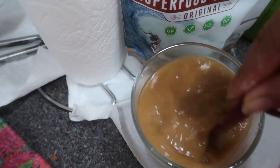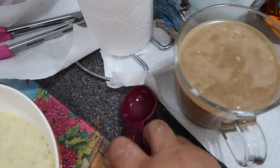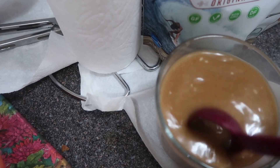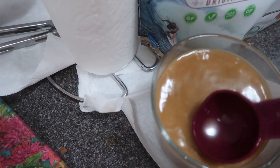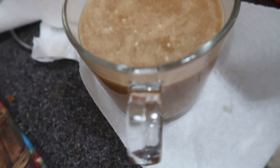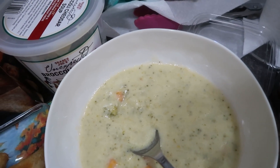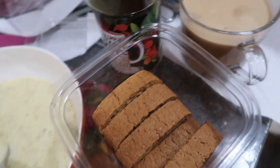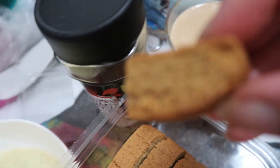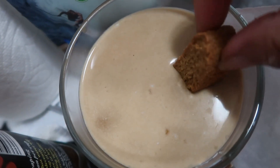Mom took the samosas out — they look great. I flipped them over halfway during cooking and that's why they have that beautiful color. We're going to let them cool off and dig in. Here's a naan cracker — so good. I'm tasting that for you right now: mmm, really delicious. Please try the garlic naan crackers, they are amazing.